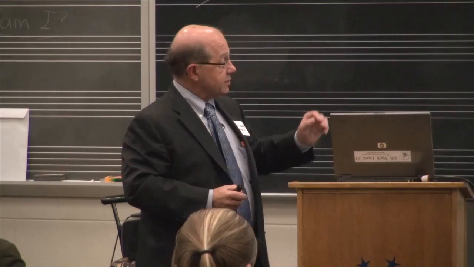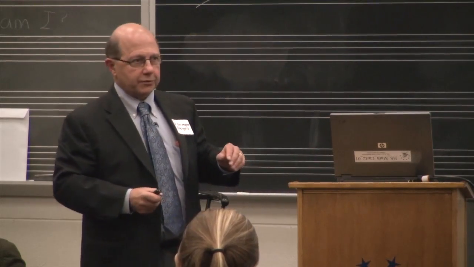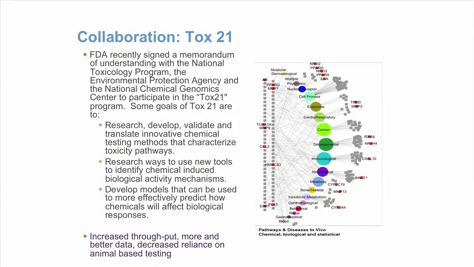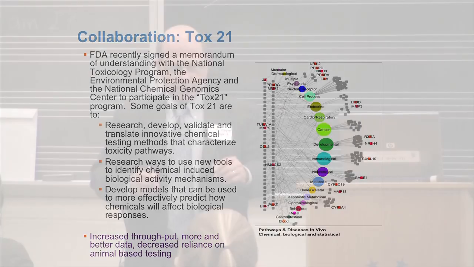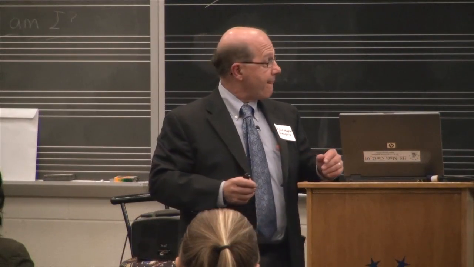Another place where the government has gotten involved. This is the Tox 21 initiative that the FDA signed on to. It was more of an EPA-driven initiative. They weren't so concerned about the time as they were concerned about the sheer volume of chemicals that are still in commerce that have never been analyzed for their toxicity.